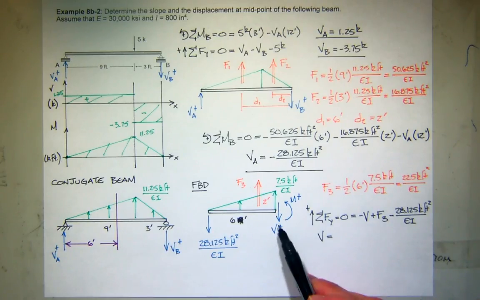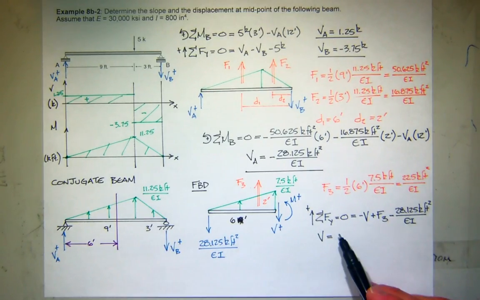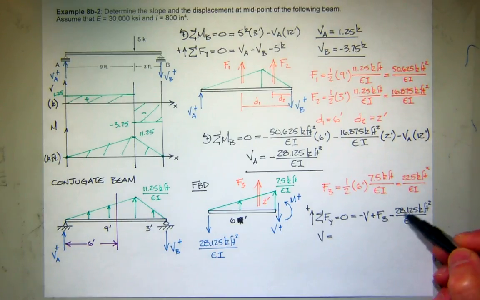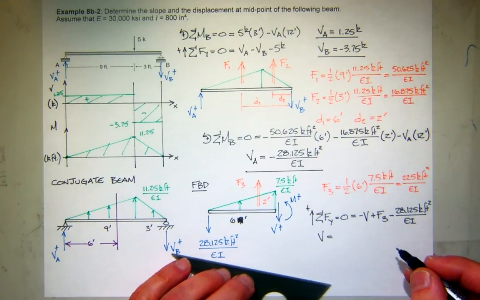Let's see if I did this right. Down, down, up. Is that like 2.875? I'm guessing. What do you guys get? What's the difference between these two numbers right here? 5.625. 5.625, and that should be negative.